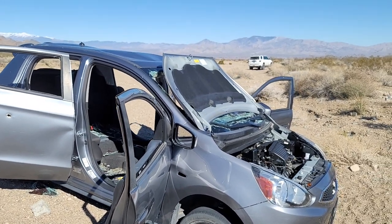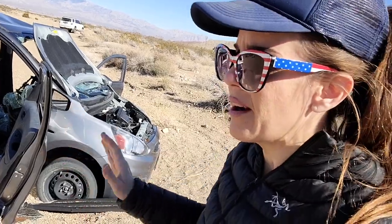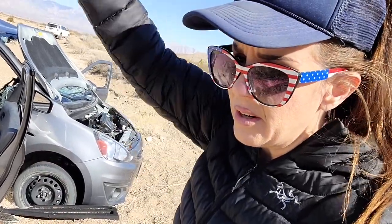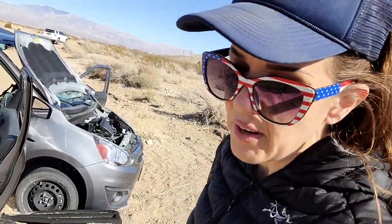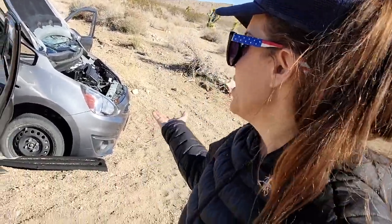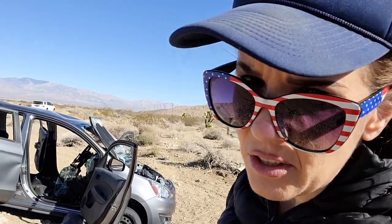They raised the trunk and the hood as a distress indicator, because isn't that what you're supposed to do if you get stuck or you run out of gas or your car breaks down in the middle of nowhere? I think you are supposed to lift the hood as a sort of signal to any helicopter search and rescue flying overhead, like, help, I'm in trouble. So at first glance, to me, this does look like somebody got stuck in a jam and was trying to signal for help. But I don't think that's actually the case.